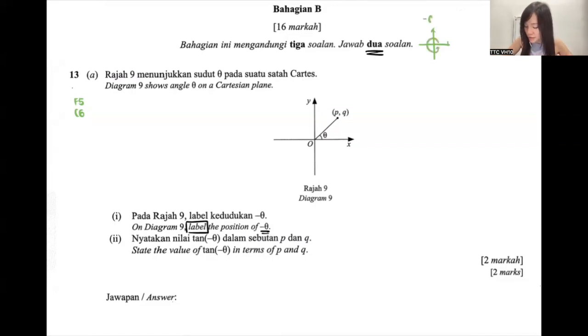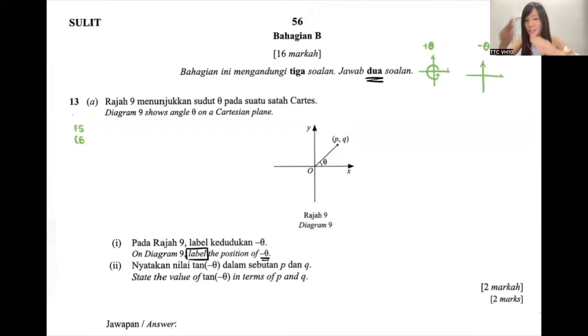So this is a positive angle. So you know what is negative angle? Negative angle is turn backwards. So this one you turn, what is that called? Anti-clockwise. Yes, anti-clockwise. So for negative angle, you turn clockwise. This is the meaning of negative theta. So this is theta, so negative theta will turn down the same way. This is negative theta. Can you guys see? Positive theta turn up, negative theta turn down. One is clockwise, one is anti-clockwise. Done. So sketch this out, 1 mark. Easy peasy.